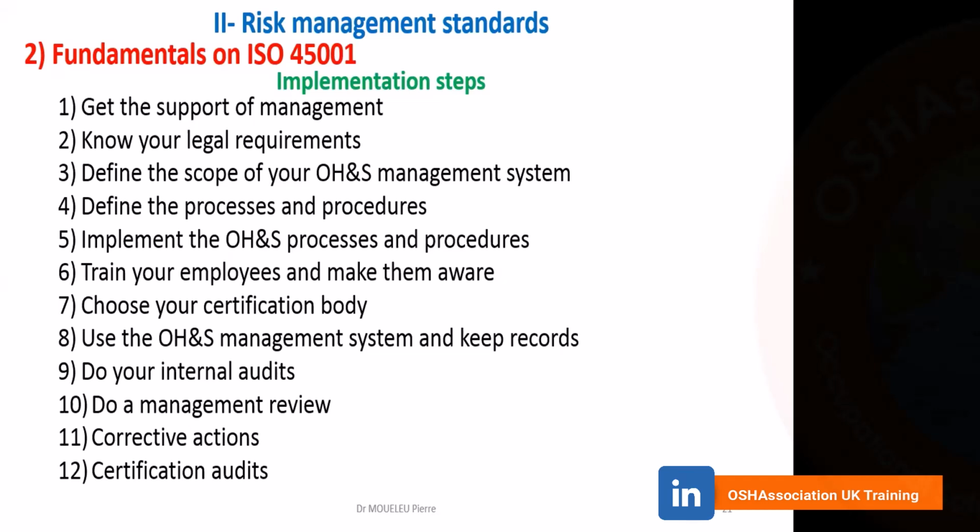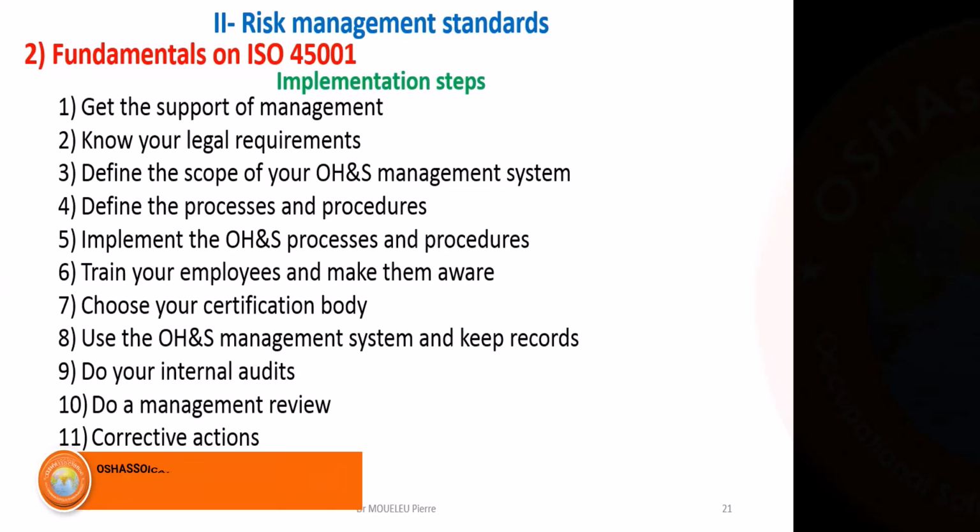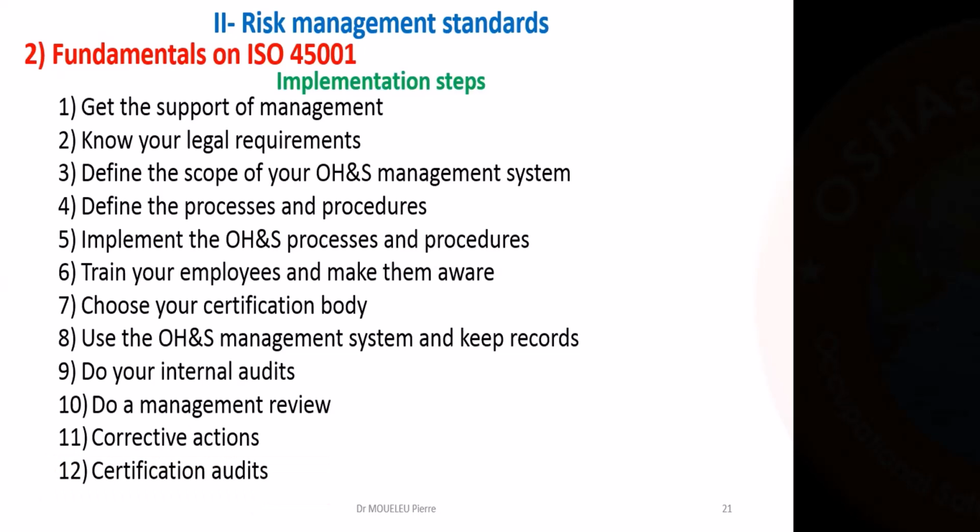You will use the occupational health and safety management system and keep records. You will do your internal audits. Before that, you are going to train internal auditors by taking a particular structure from outside to come and train. Corrective actions. Do your management review. It is a meeting that you have with top management to talk about all that you did, to see the difficulties, how you address those difficulties, and also what you are going to do for the next year. It can be one time per year or two times per year. We have corrective actions too. We have the certification audit that will take place, and then if you cover all the requirements, your company will be considered ISO 45001 certified.